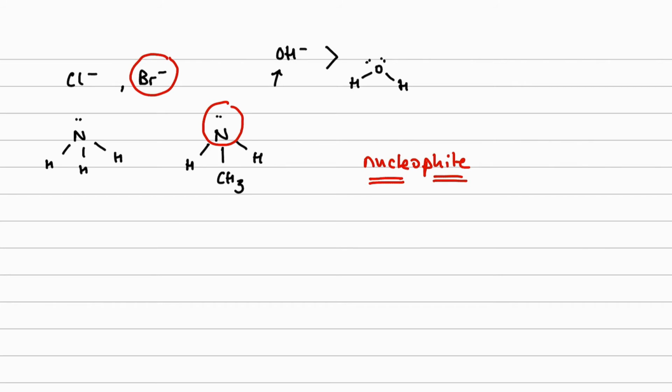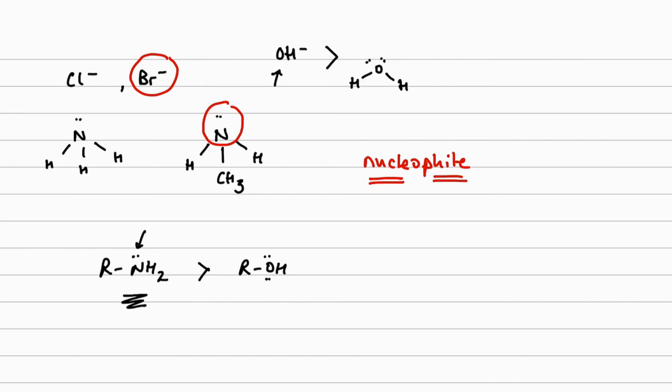Similarly, an amine, so R being an alkyl group, is going to be a stronger nucleophile than, say, an alcohol. In both cases, the nitrogen or the oxygen is using one of its lone pairs to make that covalent bond. Nitrogen is less electronegative than oxygen, so it's holding on to its lone pair less tightly, which means it's going to be easier to donate, easier to form a new bond with a carbocation.